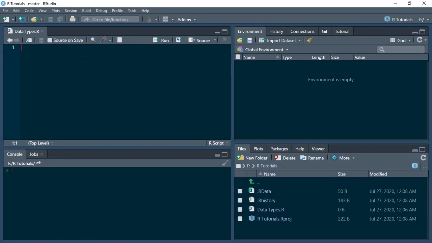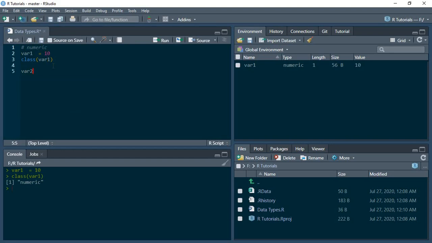For our first variable, we can just call it var1. We assign it the number 10. You can click Control Enter to run it, or you can use this button here. As you can see, after running it, it has been loaded. So what is the class of the data type of var1? It's numeric. Okay, so we have different types of data types in R. As you can see, the first one here is the numeric data type.